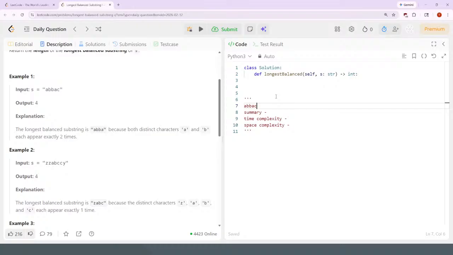A, B, B, A, C. Any given index, well, for sure, for sure. Hmm, what is for sure?